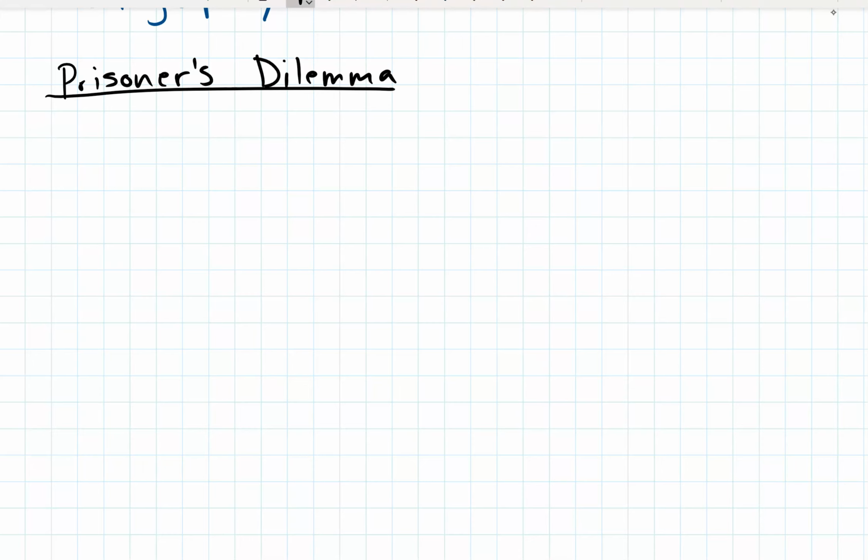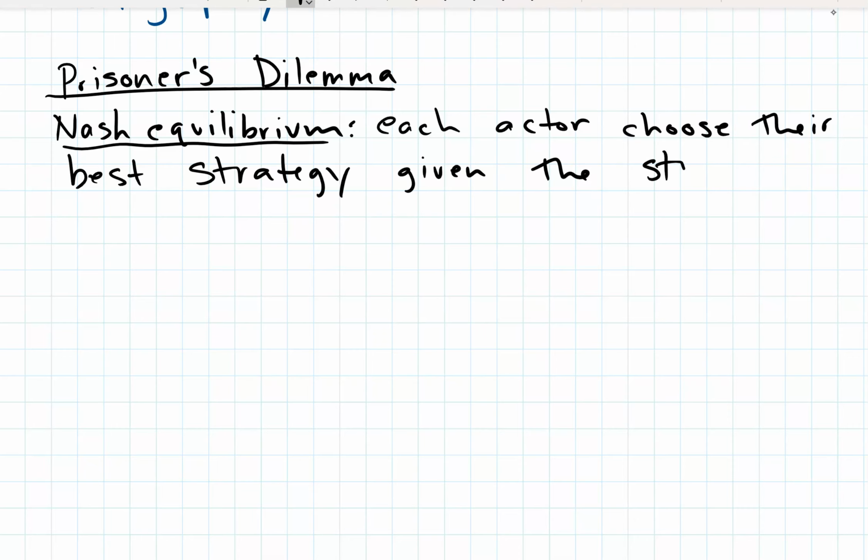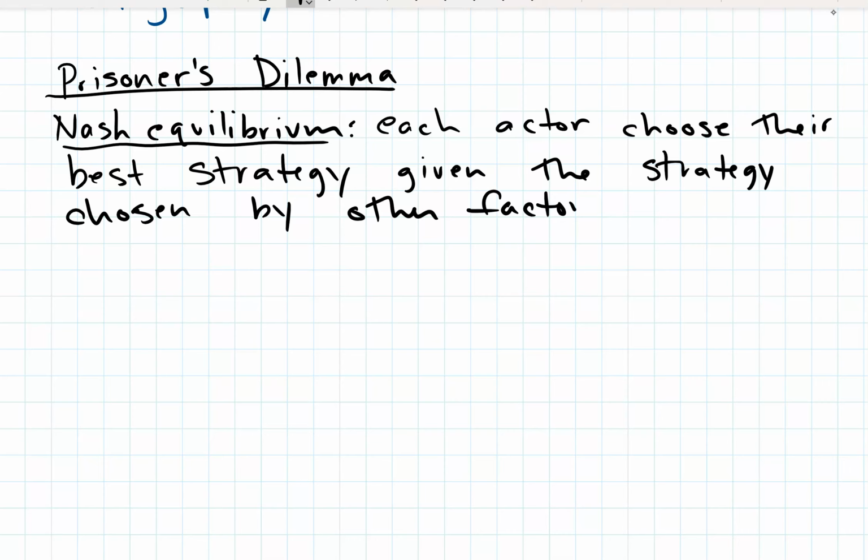Before we start, this is called game theory, and we're going to define something called the Nash equilibrium. Each actor, the people in the game, chooses the best strategy given the strategies chosen by the other actors. You can have more than two people, but ours is just going to have two people for simplicity. So they first look at what the other people could do, and then they see what they want to do. And that's what we're going to look at.